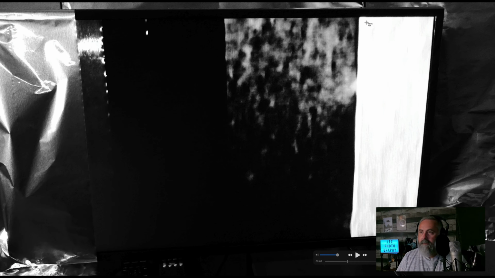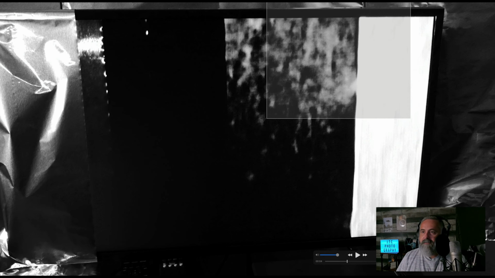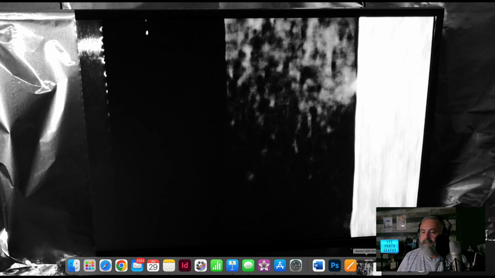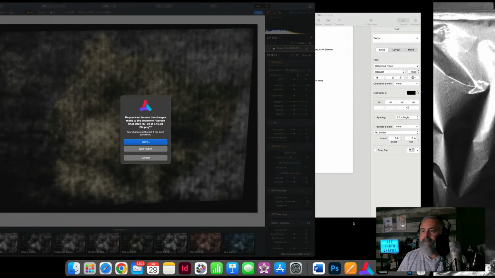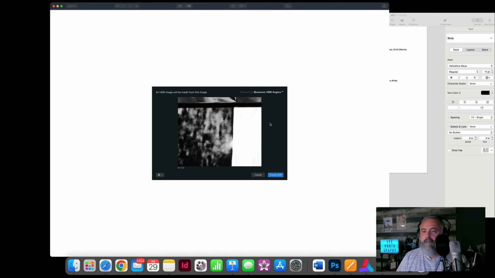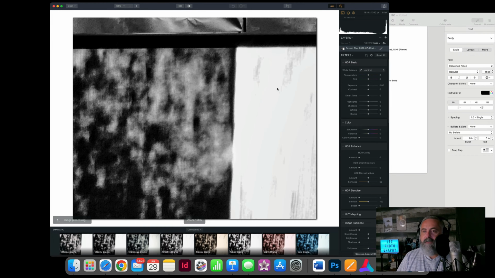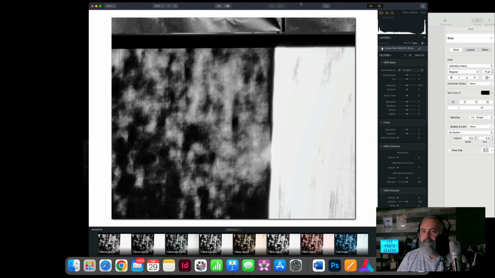So just to isolate the face, I'm going to take a screenshot again, throw it into Aurora HDR, and just color in the section where her face is.